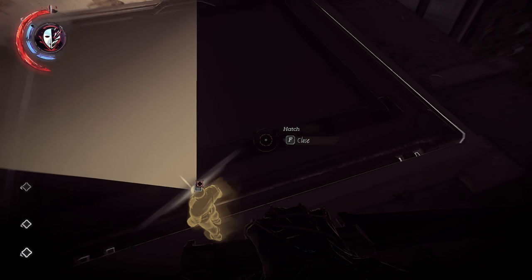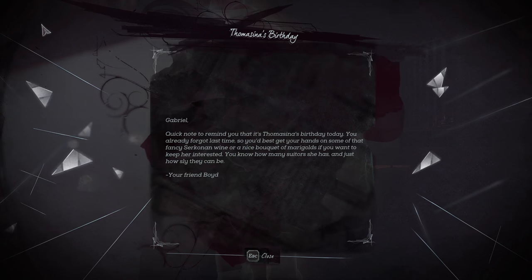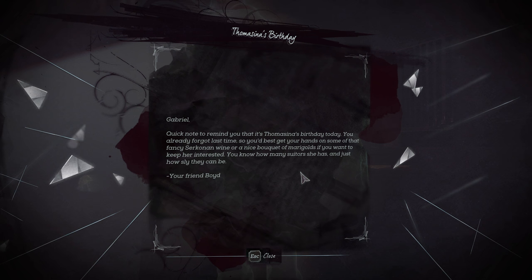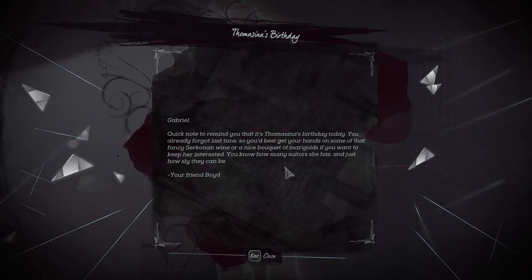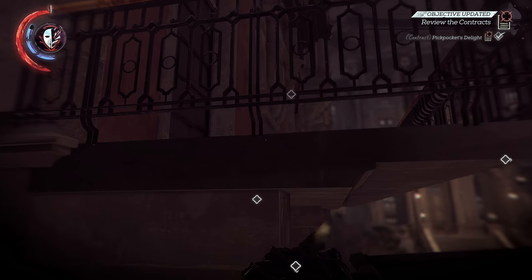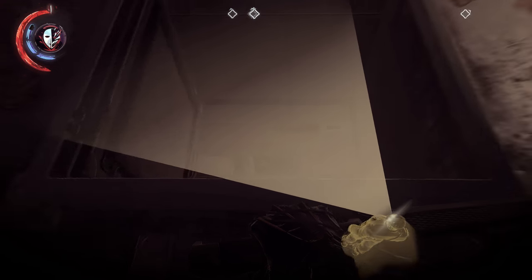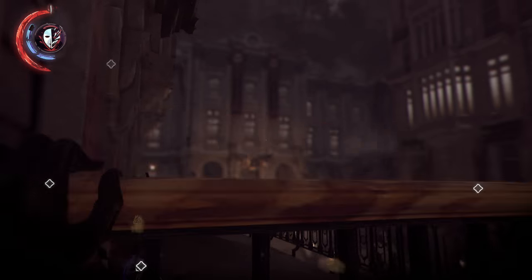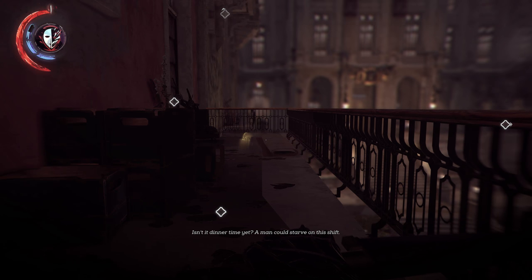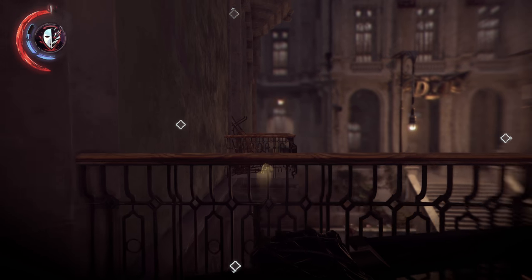Drop in, pop the hatch, drop down. Evening, officer. Gabriel, quick note to remind that it's Thomasina's birthday today. You already forgot last time. You know how many suits she has and how sly they can be. Did we just enable Romeo? Okay, fair enough. Ooh, let's see, some bread, some food. Close the hatch, don't want him getting any ideas. And then I think we are set. So we're back onto sneaky time, of course.